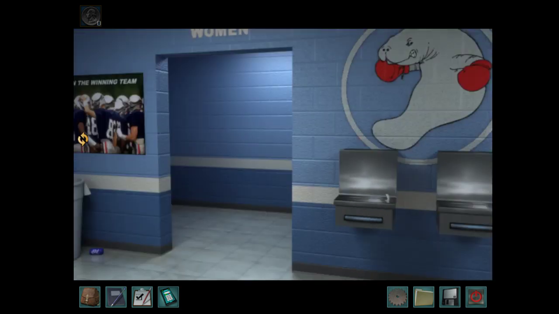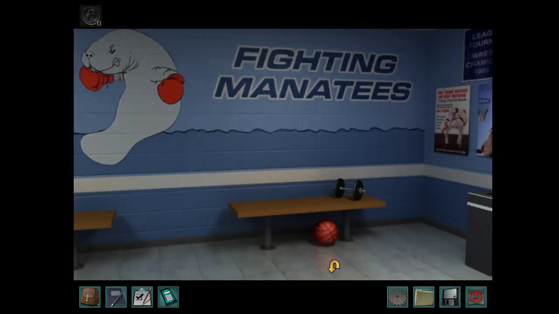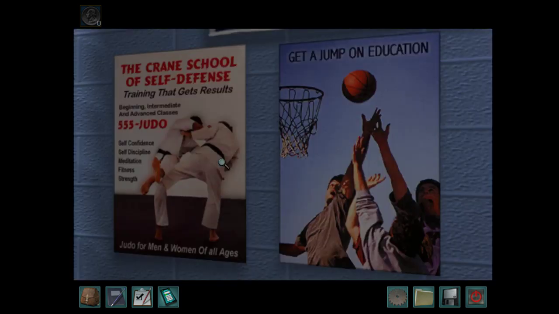So check your eyesight in the gym here. If you can read this, you don't need glasses. If anything happens to me, look in my chemistry book, page 305. Yeah, okay, so chemistry book. We'll look in the chemistry book. Gotta remember to do that.